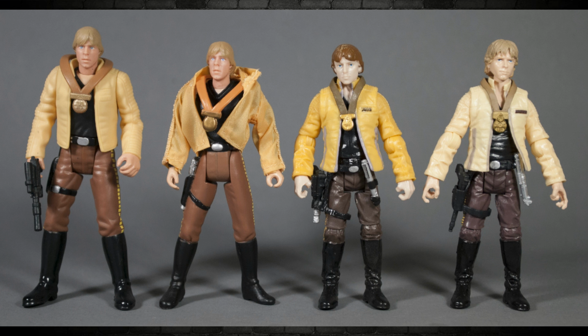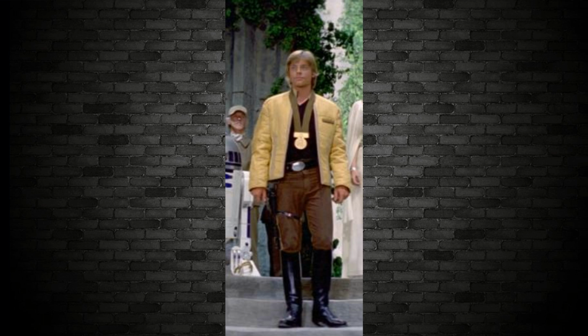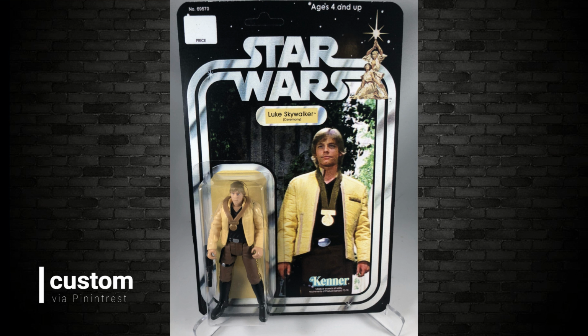Now, around about the 3rd one across there, that nice hot yellow jacket, very cool, the design of that, but the face is not as good as number 4. So you take number 4's head off, put it on number 3. That's what I want to see, but with the technology today, it might even be better, hopefully. That would be awesome, and the image I put up there will be definitely the image that I want to see on the card back. That classic standing there like that of Luke Skywalker. Perfection. Awesome. I'm excited for this figure, and I hope you are too.